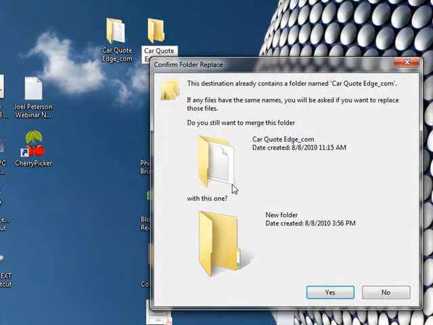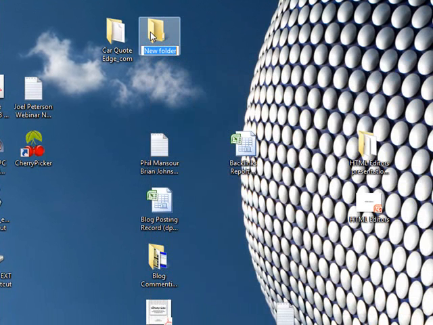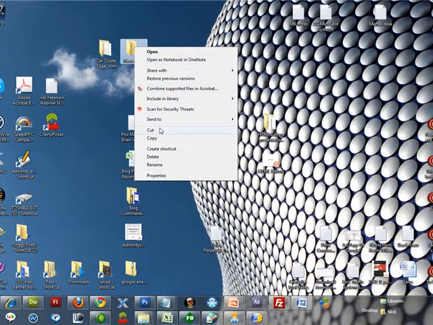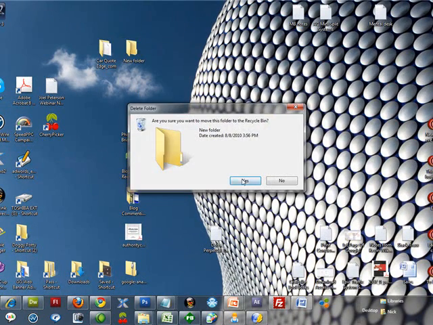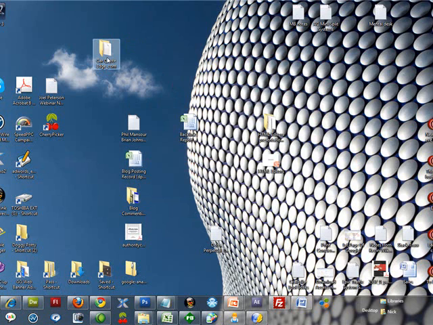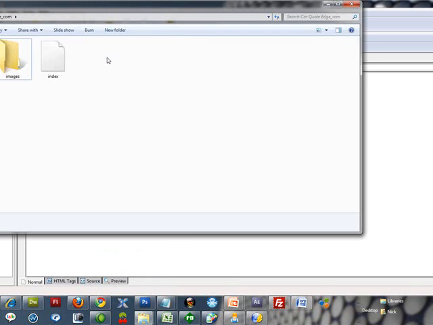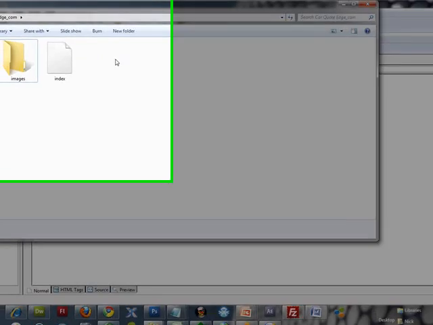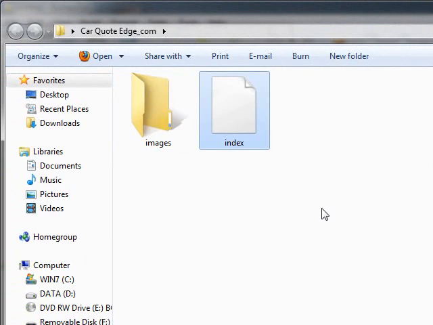So that's all I did. I created that folder, and what's happening here is this is telling me destination already exists. Yes, I know that. So no, I'm not going to keep that there. Yes, I'm going to delete that. So that's all I did here. And inside this folder, I already have an index file, which I'm going to show you how to create, which is what we're working on.